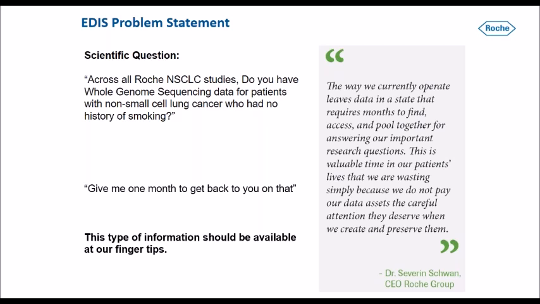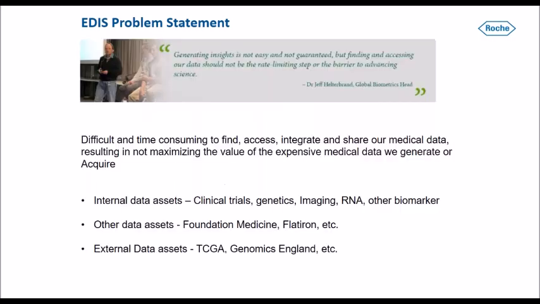And we should do a better job in keeping the data accessible, curated, and readily pullable to answer such important scientific questions. Dr. Jeff Helterbrand, the global biometrics head at Roche Genentech, states that generating insights is not always guaranteed, but finding and accessing our data should not be a rate limiting factor in advancing science.